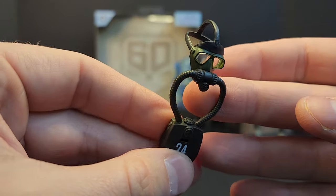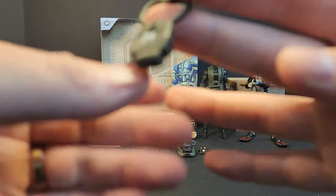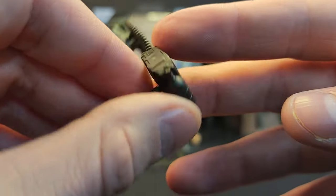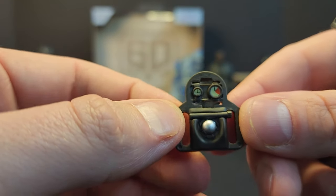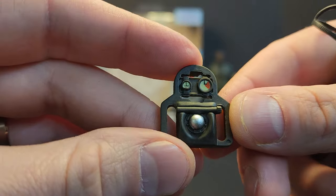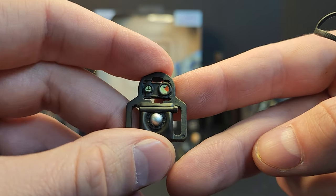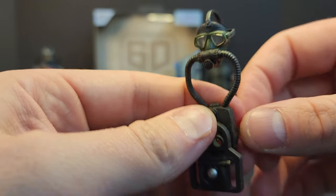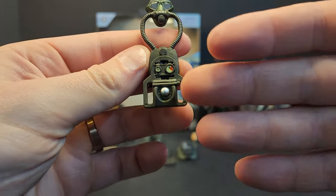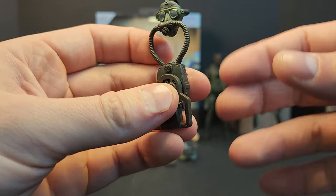We got our dive mask with rebreather — it does not detach, it's all one piece. We get clear lenses, which we should have had with Torpedo right off the bat. It's got the number 24, a peg hole, and a little mini air tank with a peg. We also get a dive computer with different gauges — depth, time underwater, air remaining, air consumption rate — all the stuff a diver doing long-range recon has to track. There's also what looks like a dive camera that pegs into the molle vest.